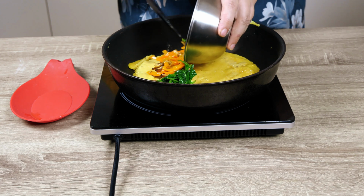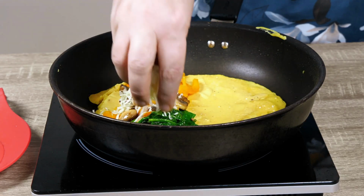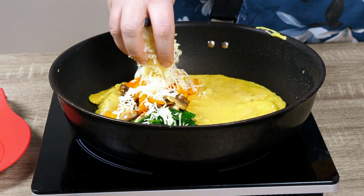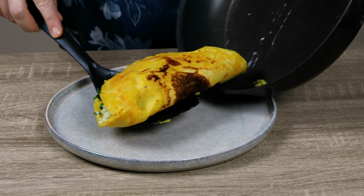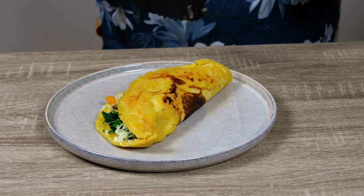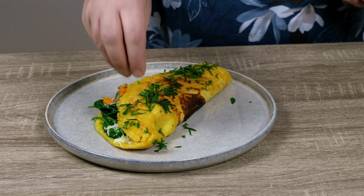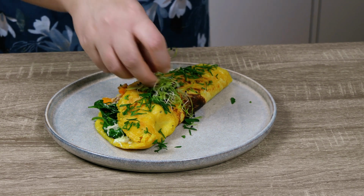Add your cooked vegetables and your grated cheese. And serve it like this. Garnish it with some chopped parsley and the wild garlic.